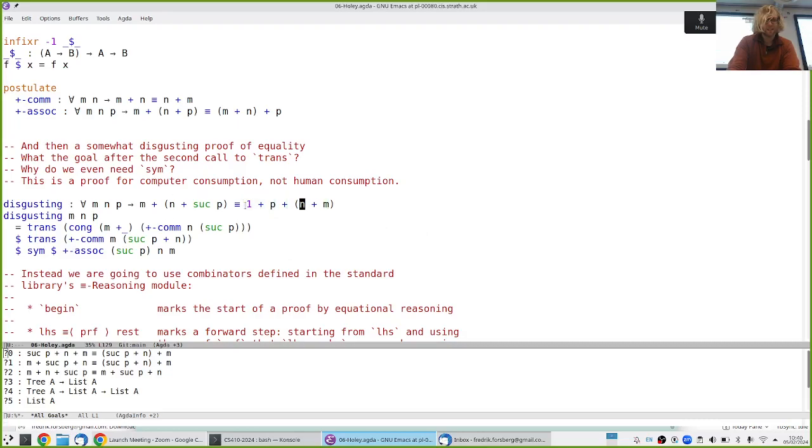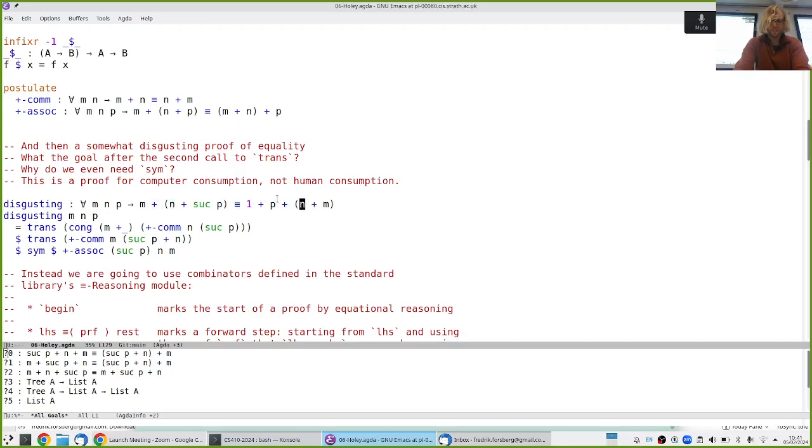So it's a kind of combination of associativity and commutativity, right? Because we are rebracketing things, and we're also moving the p to the other side, right? And the m plus n becomes n plus m also. Right, we also switch the n and the m, yeah.